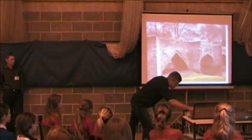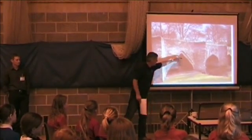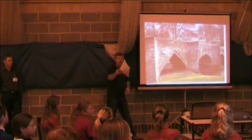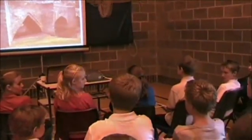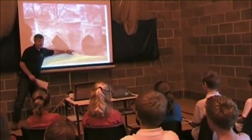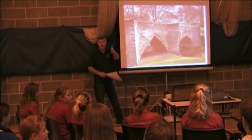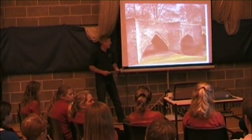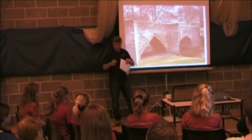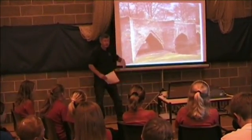I'm sure you've probably seen bridges like this as you're out in the car. You've got these arches and these abutments. Can anybody tell me anything about those abutments? They've got triangles so the water can pass round instead of pushing — what a cracking answer! Absolutely yes. They're triangles so that any water coming through, instead of hitting a flat slab, because it's pointed it helps to break the water and reduces the impact on that pillar. And of course you've got the arch there which is supporting the road above.